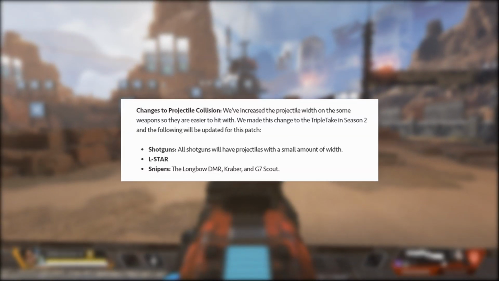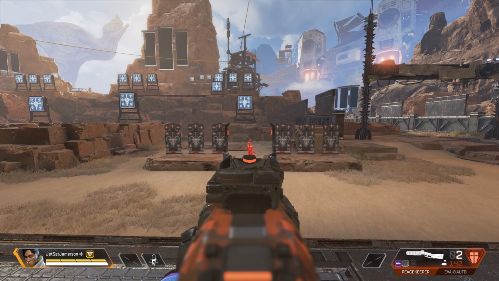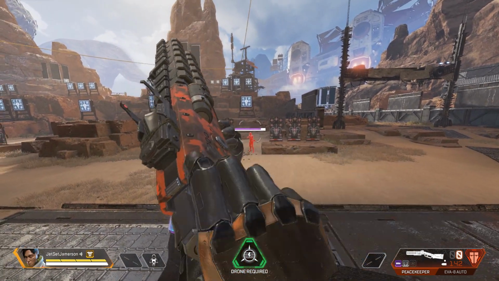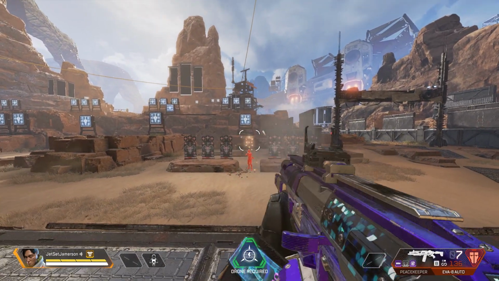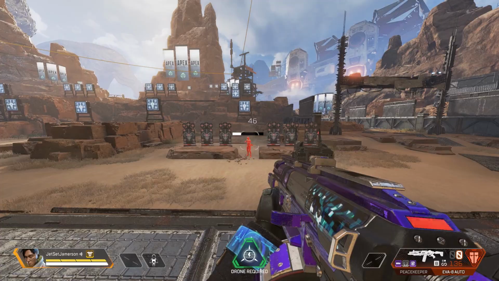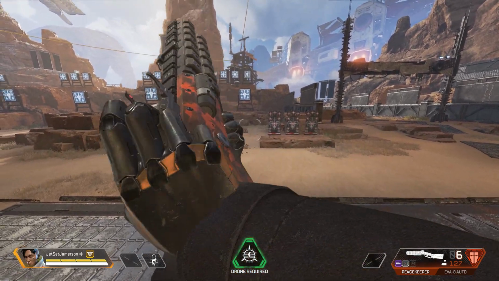The next weapon balance change comes with the increase of projectile width for shotguns, the L-Star, and for snipers. Not the charge rifle, as that is a hit scan weapon. Trying to test this out in the firing range, it felt very difficult trying to notice what kind of impact this buff has on these weapons. The EVA 8 may be the biggest beneficiary of this buff, as its pellet spread is the most clumped amongst the shotguns. We'll need more time to see exactly how this change affects gameplay.